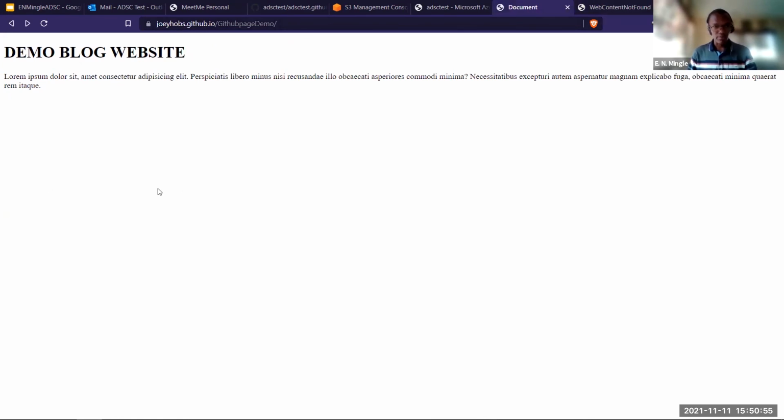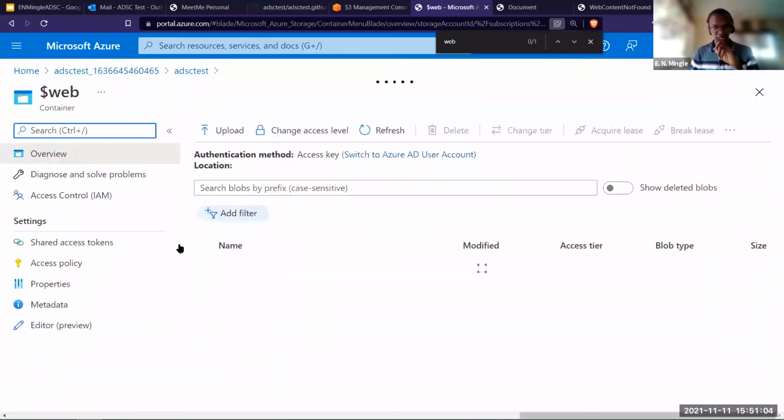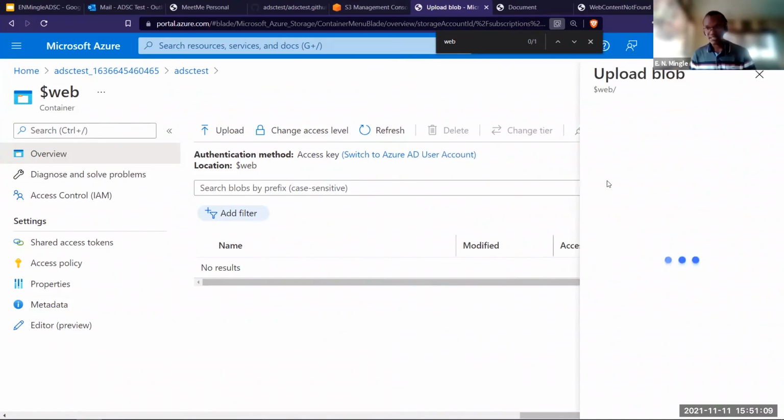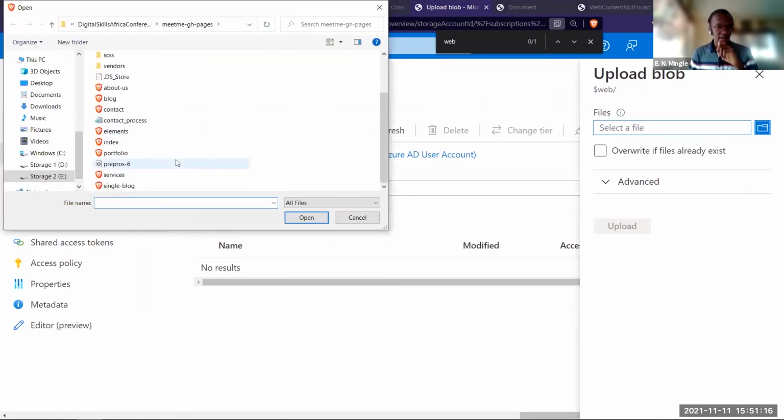Okay, so we can now go back to the web file. If you can see that, we can go back to the web file here. And then once we are there, we can upload a file. Any file we want to upload, we can go ahead and upload that. So let's see. I think we had portfolio.html as the root file or the default one, so we can just pick that. Let me pick the other ones too in addition. Okay, upload.